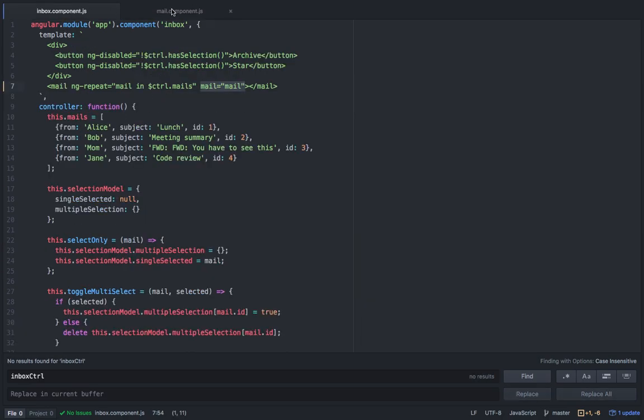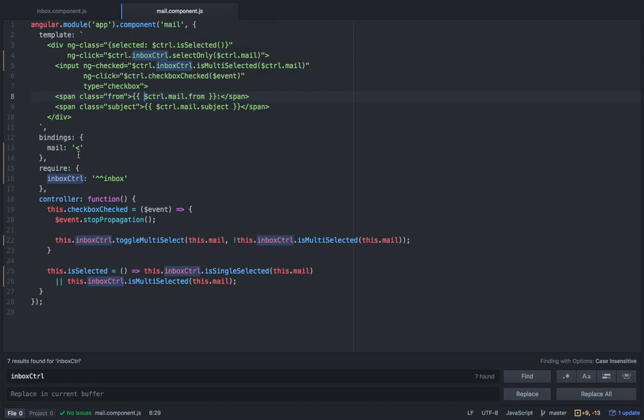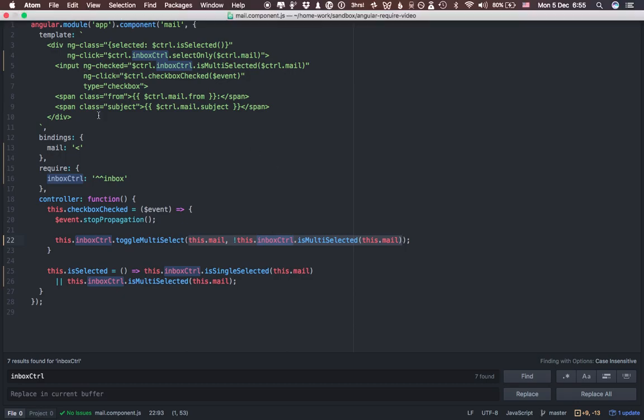And it also means that we get a little bit of safety, because if you ever try to use a mail component without being encompassed in an inbox component, you'll get an error from Angular saying this is required. So the explicitness of them having to go hand in hand is achieved, and the interface is cleaner. We no longer need to use the weird expression syntax. We can just use regular functions, and everything is way cleaner. As you can see, we've made the code a lot shorter.